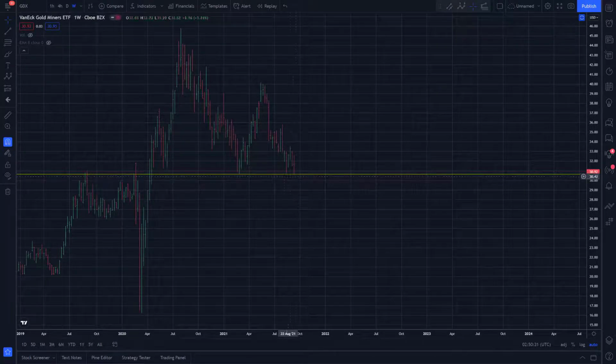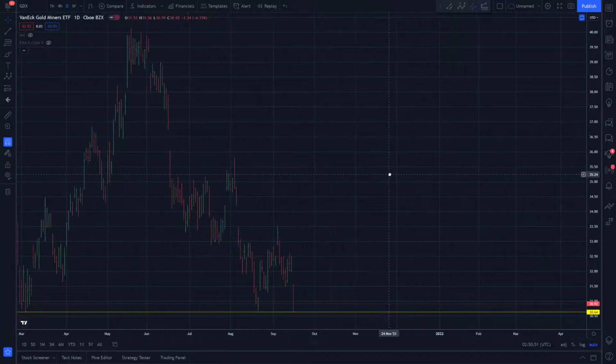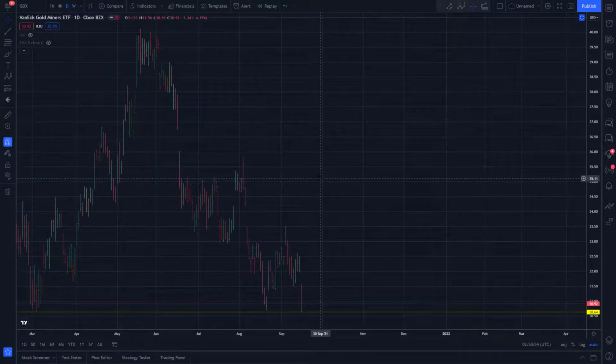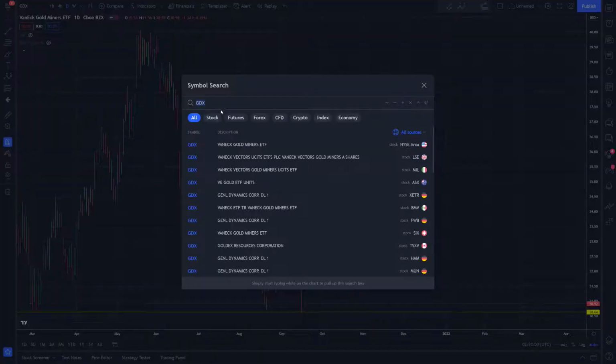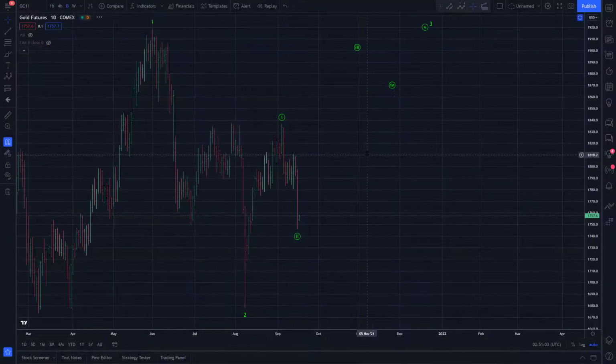And even today, we slightly violated it. The low here in March on GDX was 30.64. Today, we went as low as 30.59, and no follow through at all, just a little bounce off that area. So I wouldn't rule out a little short-term spike down, but it doesn't have to happen. But my main message is don't worry too much about GDX. It's pretty correlated with gold, even though it can diverge a little bit from time to time. You can stay bullish the overall gold space, gold stocks and gold itself, as long as gold holds its significant lows, which it currently still is.